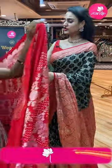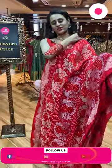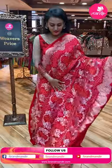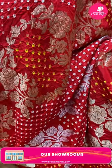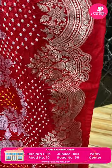Moving on to a beautiful red saree — who doesn't love red? This is a personal favorite and a universal favorite color. It's a beautiful Kanchi Bandhani. The body has Bandhani dots with florals and leaves in both gold and silver zari — absolutely stunning. The border has beautiful floral and leaf designs in gold zari, and different motifs. The pallu has a lovely diamond brocade pallu in gold zari.